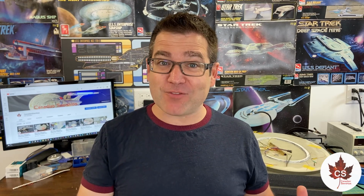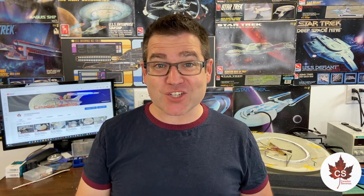Welcome to update number 12 on the 1000 scale Enterprise D Galaxy class project, and we are going into full warp speed in this update. That's right, we are going to be installing the warp nacelles onto the model. You would have seen in the last update that a good chunk of the construction is done. The saucer top has to go on. That'll be done after the electronics go into the saucer section. But the other major thing is that the warp nacelles need to be attached to the pylons.